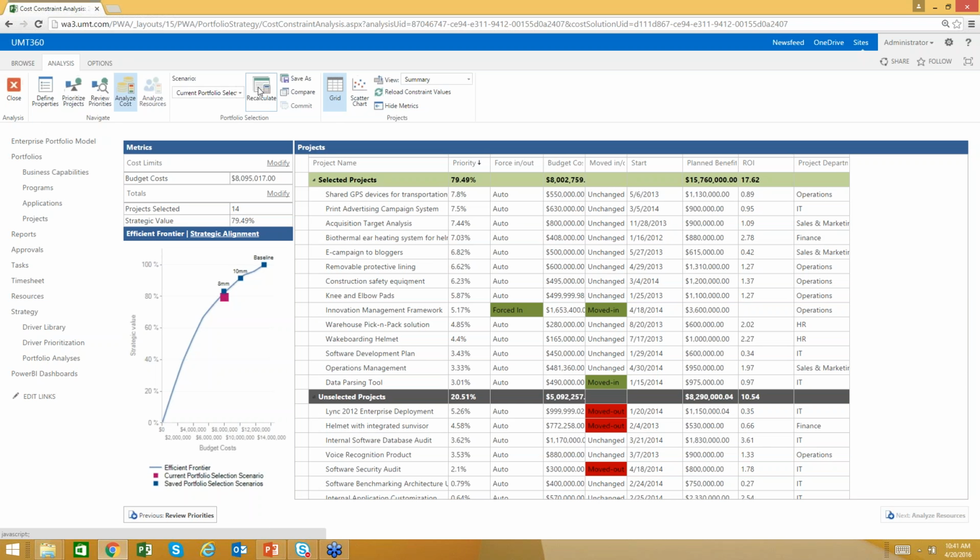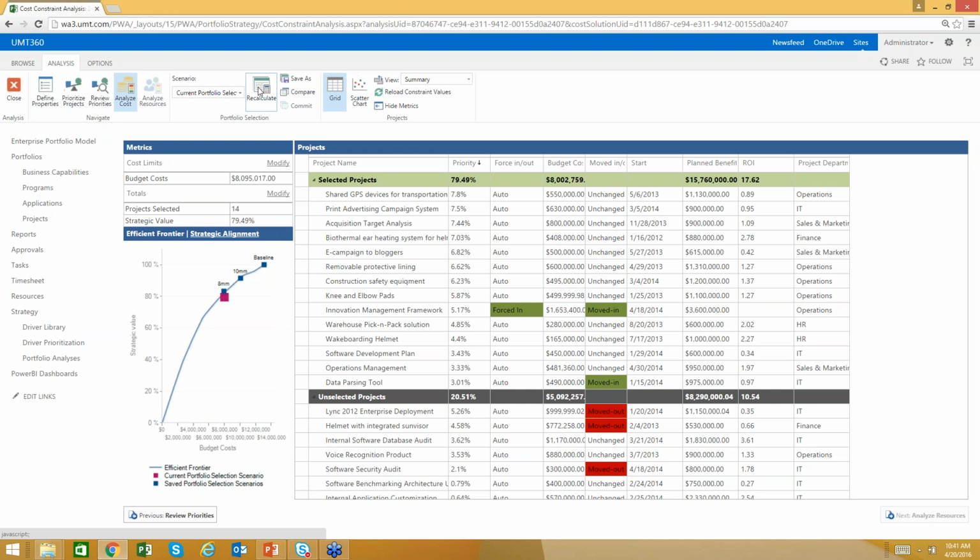We went from 83% to 79% of value. If you look at the efficient frontier, we've actually dropped beneath the efficient frontier. I can never go above the optimal point, but I can fall beneath the efficient frontier, meaning there are constraints prohibiting me from reaching the efficient frontier.